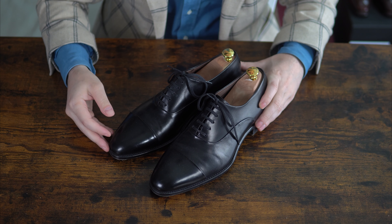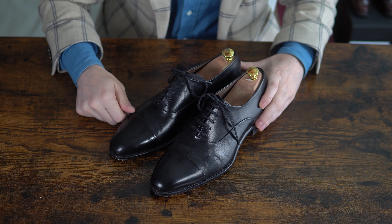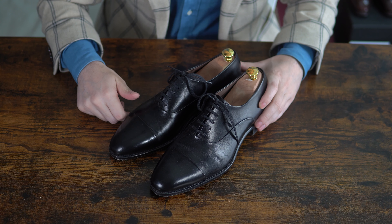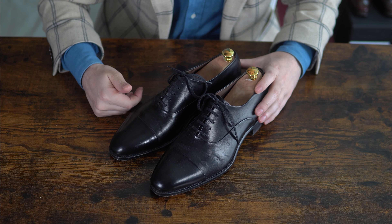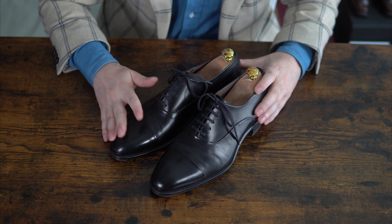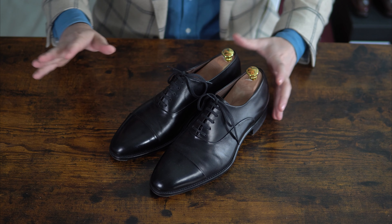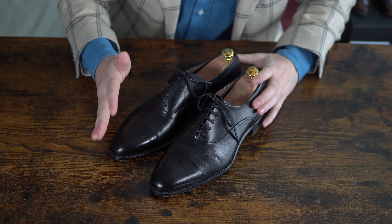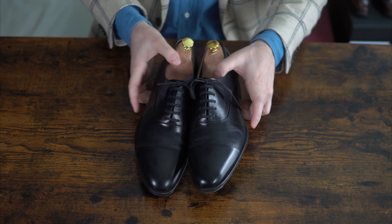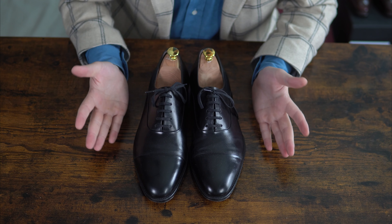If you have noticed until now, there have been no black shoes. For a reason, because I don't really do black shoes. I don't think you need that many. I don't understand the obsession of men with black in general — black suits only have one specific purpose: funerals, being a waiter, or black tie. Anyways, black shoes are still super important. I think every man should have at least one pair of good black oxfords in his wardrobe. And I have the best one I need.